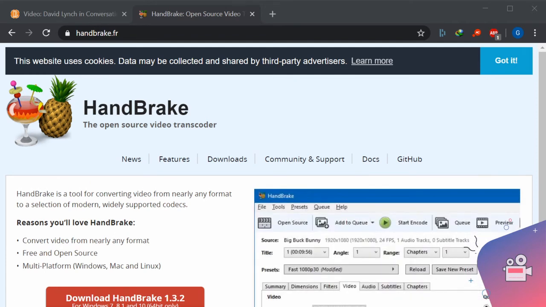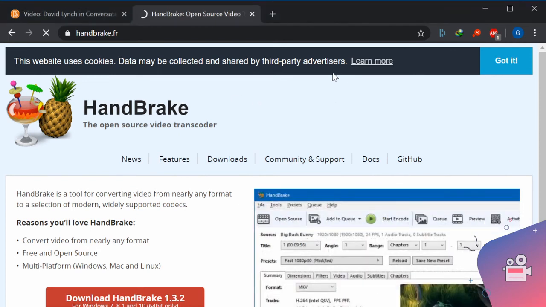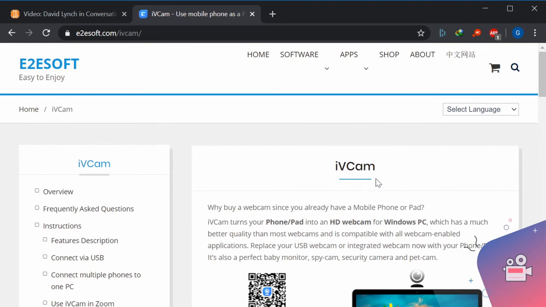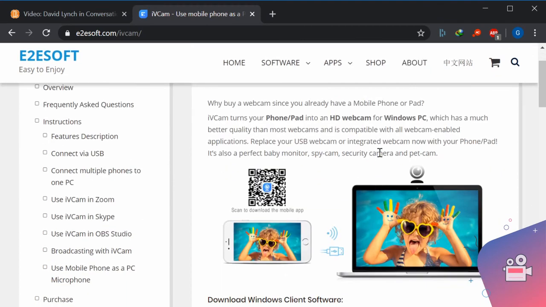So with that said, let me show you the first one as a way to go, possibly. This is the first one. This is actually what I'm using. Like I mentioned before, it's basically software that turns your phone into a webcam. It has two components to it. All of these have two components, whether you use this one or the one that I'm going to cover after. The idea is that there's an app that you download on your phone, whether it's an iPhone or Android.